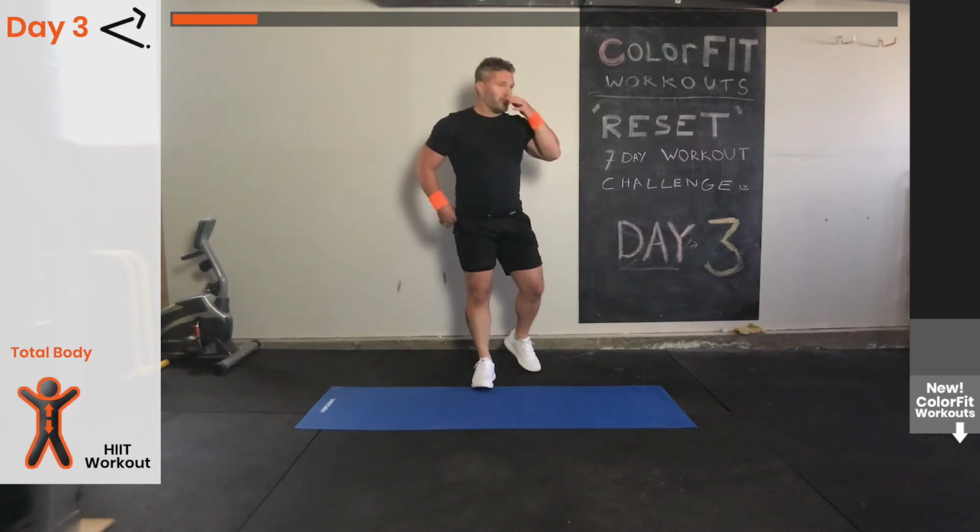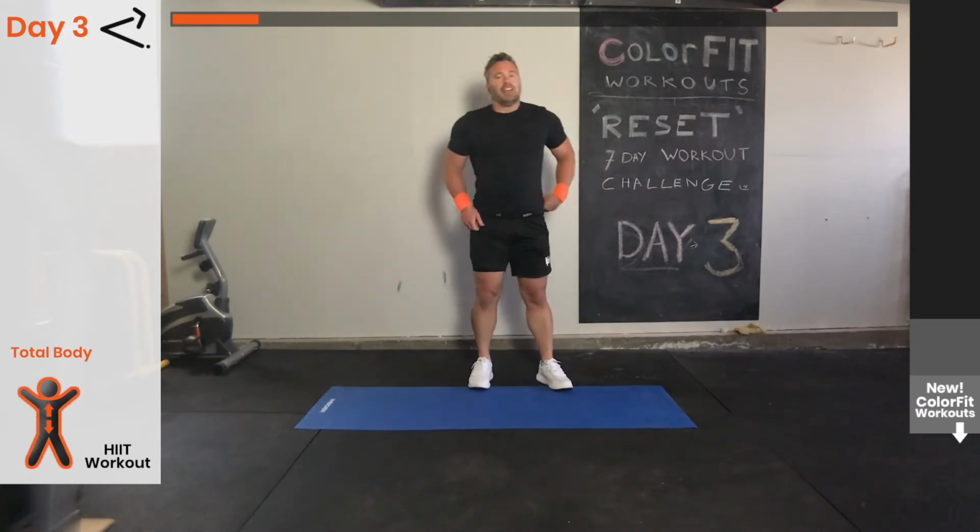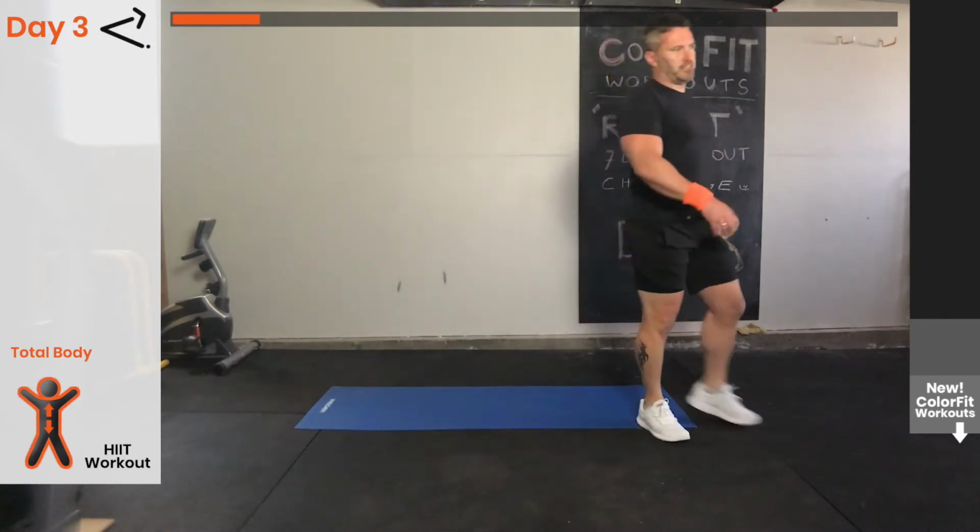I'm going to press the start button, count us down. Our first exercise is running in place or high knees. So are you ready?